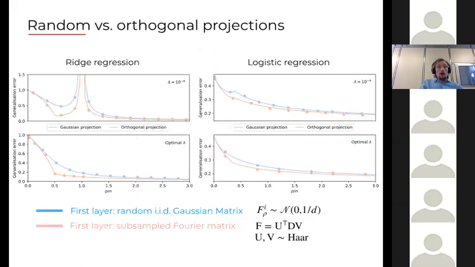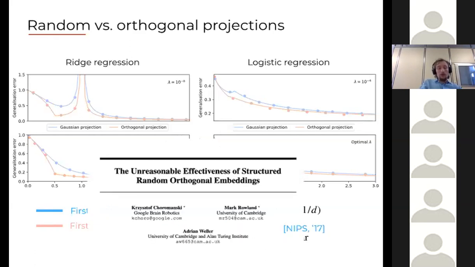Now let's analyze the effect of different Fs, the different projection matrices. Here I plot for both ridge regression task and logistic regression. You can see that orthogonal projections always outperform random Gaussian projections. In particular they tend to the same limit for infinite number of parameters, which is the kernel limit. But for finite number of parameters, if you want to approximate the kernel limit, it's always better to choose an orthogonal projection rather than a Gaussian projection. This thing has been observed previously in a work by Sorscher et al., and here our model provides a concrete setting where we can explore these questions with analytically tractable theory.